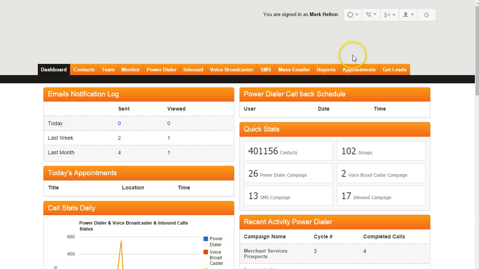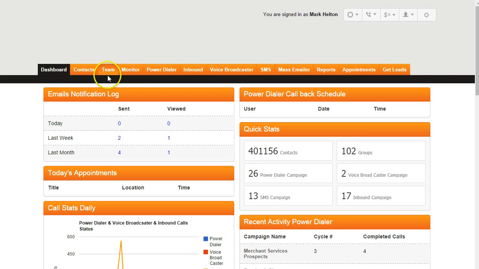Now these calendars are synced up to your Gmail account. So this is a very powerful feature. Last is the Get Leads tab. And the Get Leads tab will allow you to go in and search for leads based off of keyword and location. Now, the leads that you'll be able to get are coming directly from Google's Maps, and these are based off of the API on Google. So you can search as many business listings as you would like here within this area.